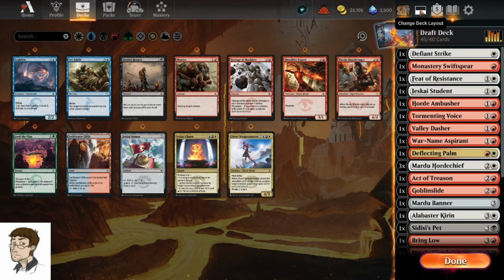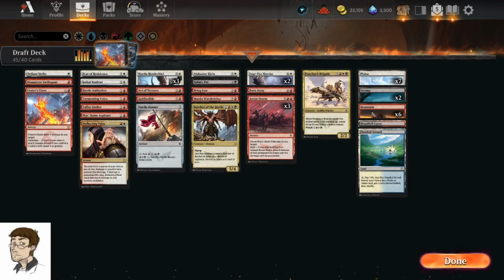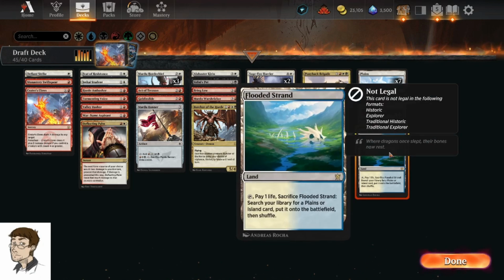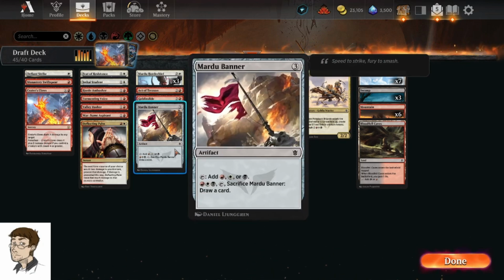Okay, let's take a look at this mess. I'm at 45. Butcher of the Horde, definitely a reason to move into this. Flooded Strand only gets me up Plains. It's not like there's dual lands here. 10, 16, 17 land. I'm fine with that. My swamps, I only have three black cards. Still need to cut stuff. I don't like Mardu Banner. I'm sorry.